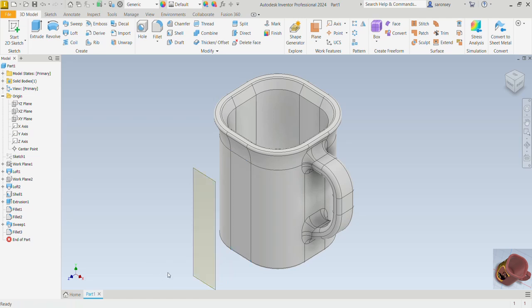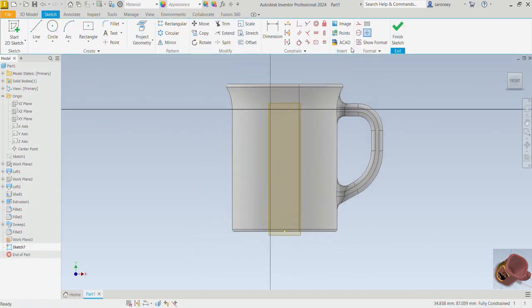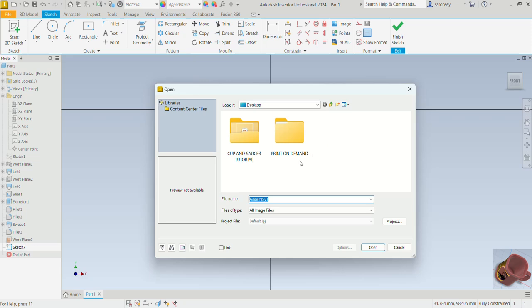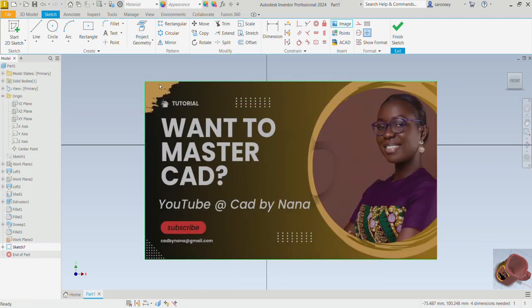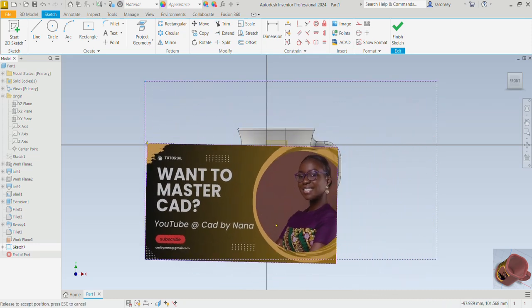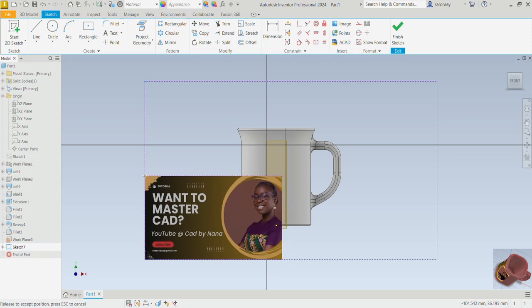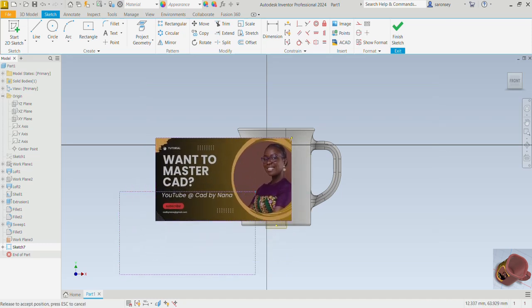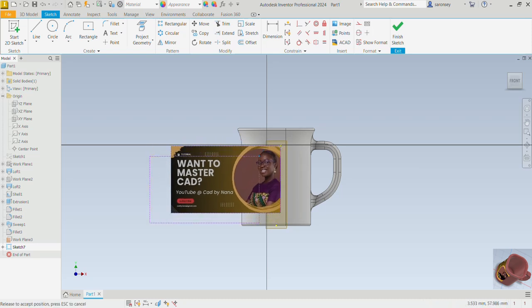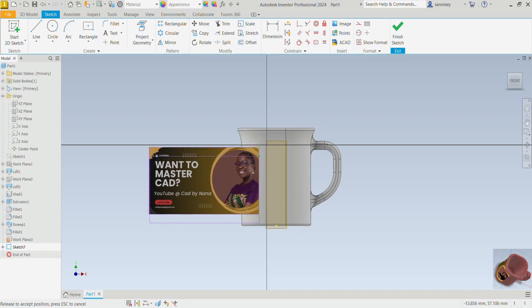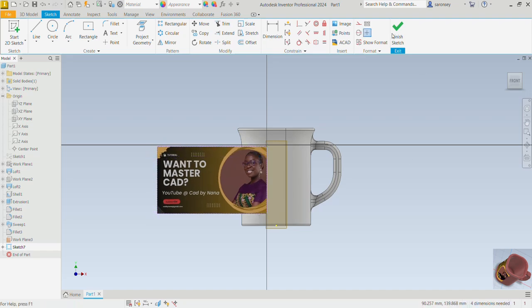This much is fine, and so I will check that on this plane I want to create a sketch, but the sketch is going to be an image. So image, you can select any image of your choice. I have this nice image here I want to use, and so I'll select that and open. I would place that here. You can press escape and then roughly resize using these dots on the 4 corners. So just click and drag, okay, to the size you want. Once you're happy with the size, you just leave it there. I want this to go over the front surface, and so I'll leave this here, and you can finish this sketch.